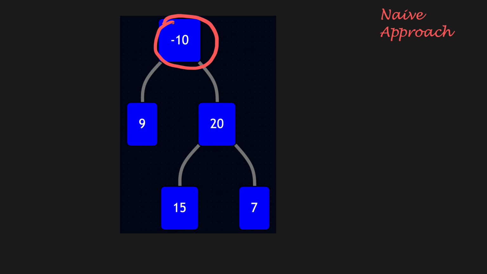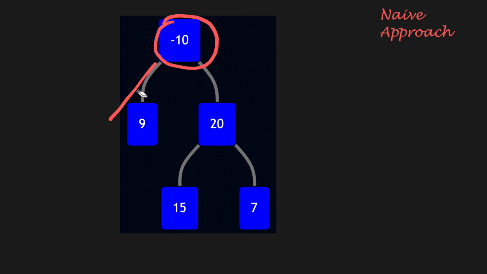And what do I mean by the peak? Imagine we pick a node, say this node -10. A path centered at this node would consist of the node itself plus the longest possible downward path from its left side and the longest possible downward path from its right side. So basically, we get kind of an upside down V shape, where we go up to the highest point and then go down.